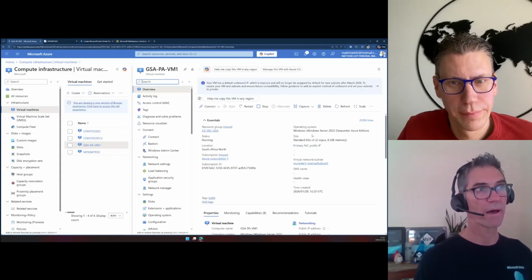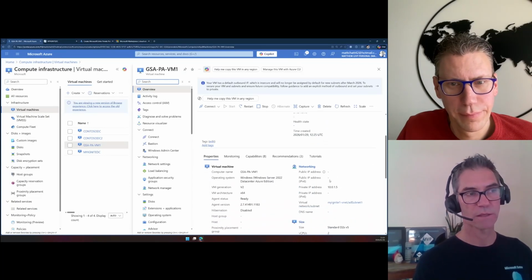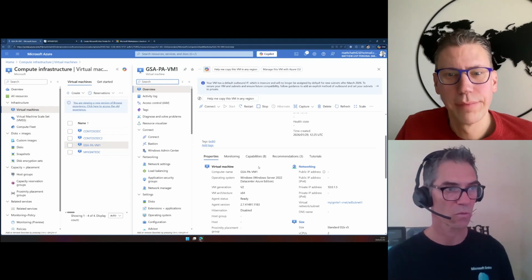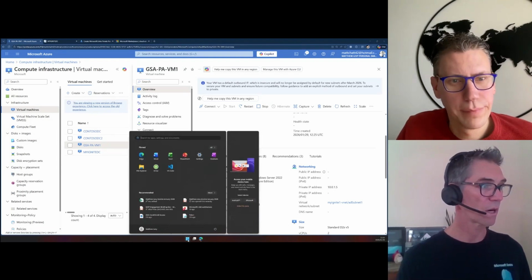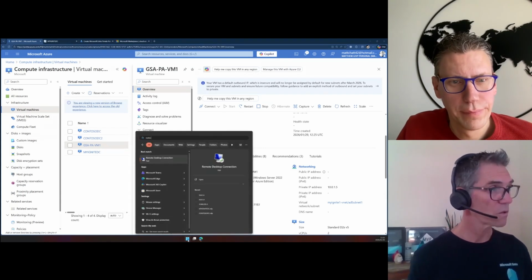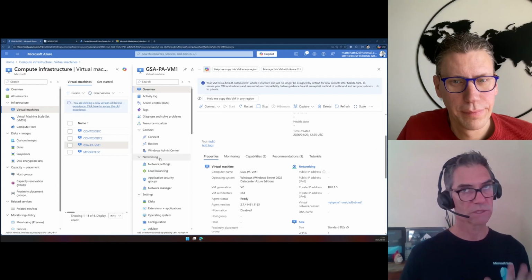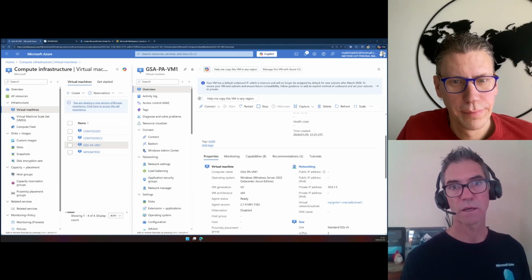It doesn't have a public IP address associated with it. So it's only accessible on the same network, 10.0.1.5. So I, in theory, should be able to, from my client, which is sitting here in South Africa, connect to 10.0.1.5.